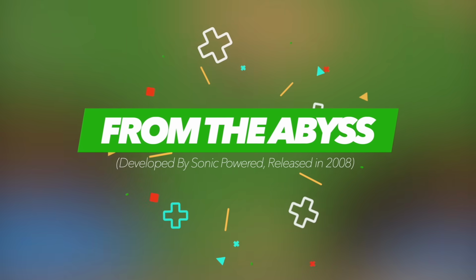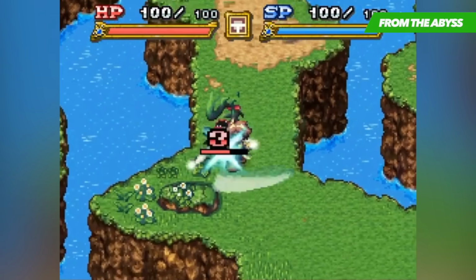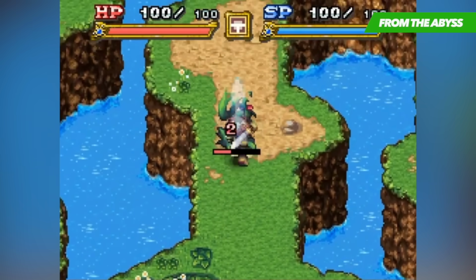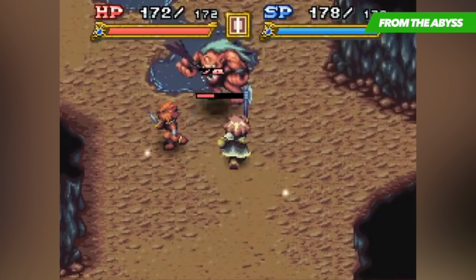From the Abyss is an action RPG that throws you into the role of an adventurer as you set out to seal the gates between dimensions, wherein evil forces manage to break through once again. When it comes to gameplay, it shares a lot with the likes of the Mana series and operates on a basic hack and slash setup that sees you leveling up your character and acquiring different types of weapons and armor as you progress.